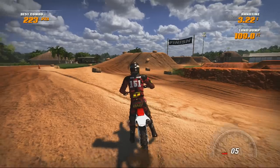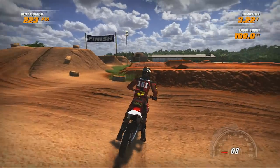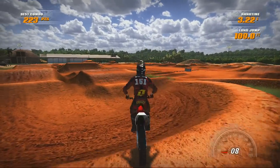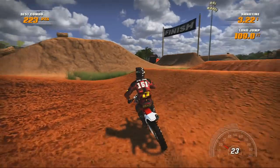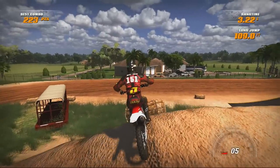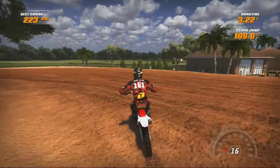Being able to switch to day and night is cool, but really the only thing that benefited from that was this one right here. No, not this one. This right here. This Supercross track, because this is the only one that has lights on it. So you can ride the motocross track, you can ride the other Supercross track, but the only thing that really benefits from it is the one Supercross track.